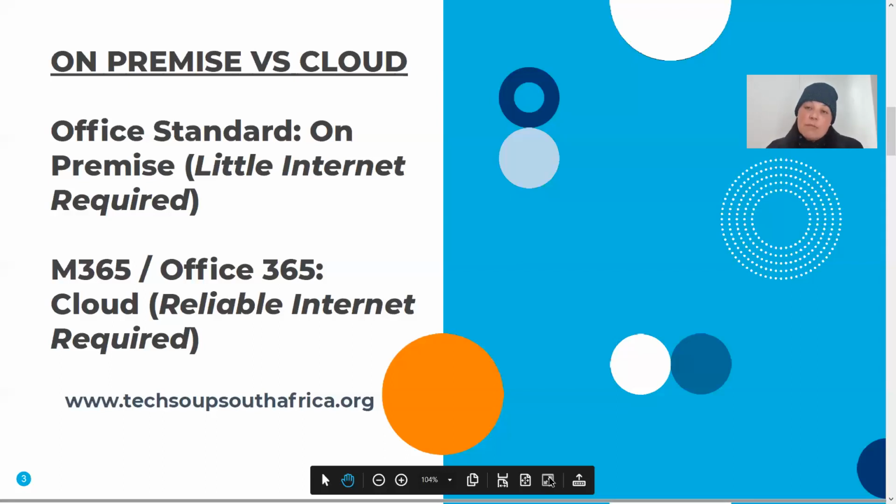And the cloud version of Microsoft is M365. That's what they've rebranded themselves to. Or some of you might know them as Office 365. Now, with your cloud solutions from Microsoft, you do need to have reliable internet at all times. There is some functionality where you can use some of the apps offline, and then as soon as you are back onto an internet connection, it will sync all your data, sync all your workflows. However, in order to manage and to efficiently use any of the cloud software from any of the tech donors, you do need to have reliable internet.